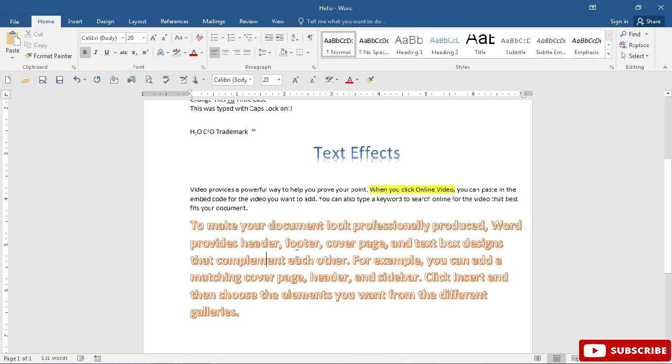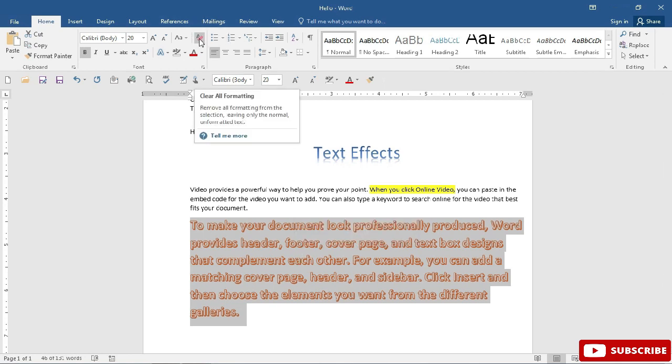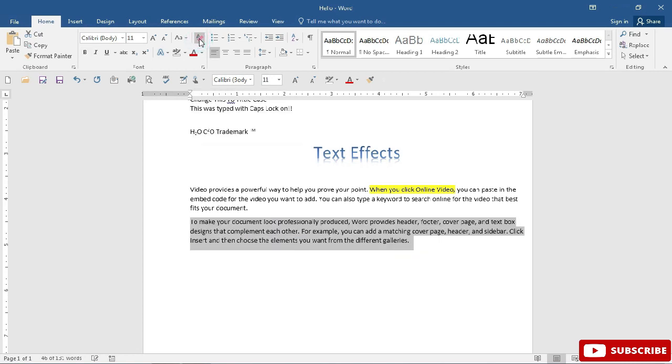There we go. And this paragraph needs to have all the formatting cleared from it. So I'm going to triple click to select the paragraph, 1, 2, 3. We'll select the entire paragraph and right up here, this is called the clear all formatting button. Click, all gone, just like that. I don't have to figure out what was applied. I just hit the clear formatting button and it's gone.